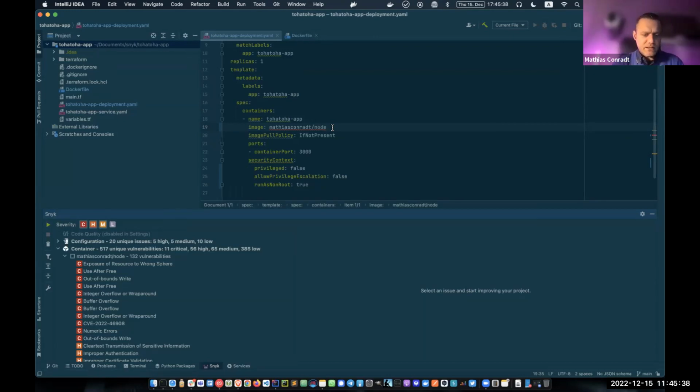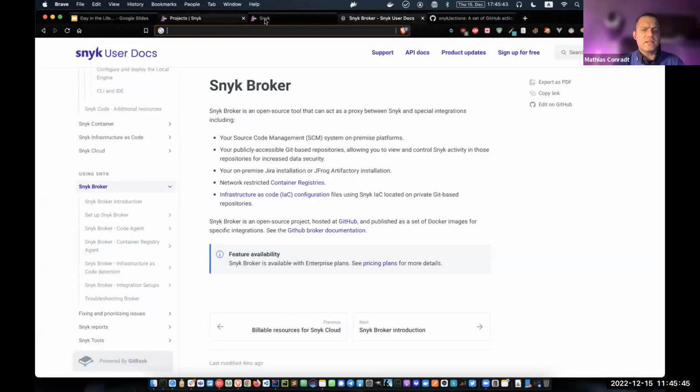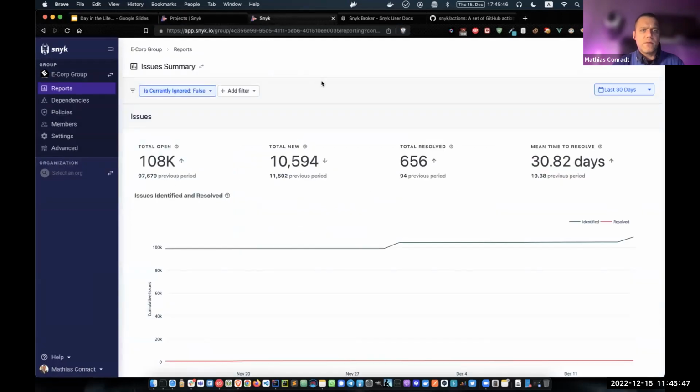So basically, I'm going now into the web UI of Snyk. When you start out with Snyk, you create your account, and you will see this web UI. This is usually the first touch point you have with the Snyk application, and this is also where it's interesting for the security engineer or security manager personas.